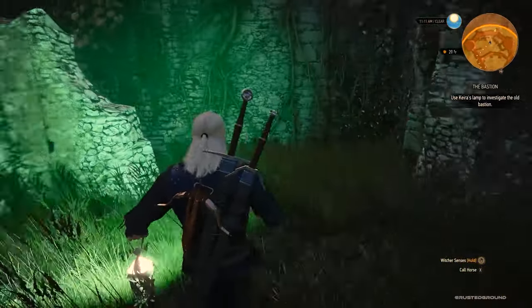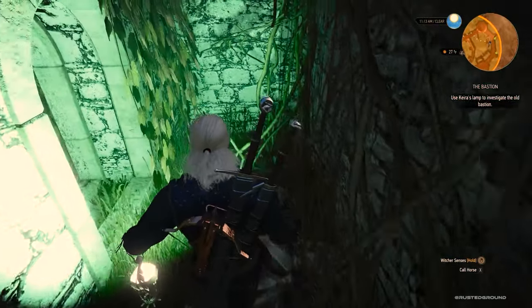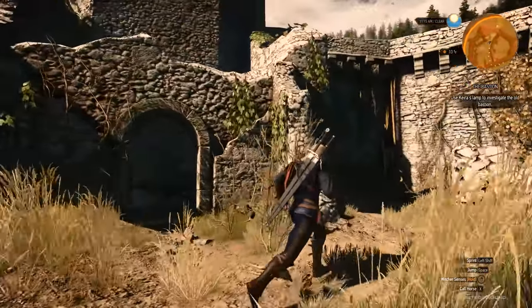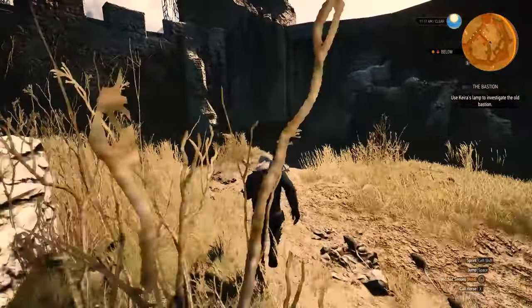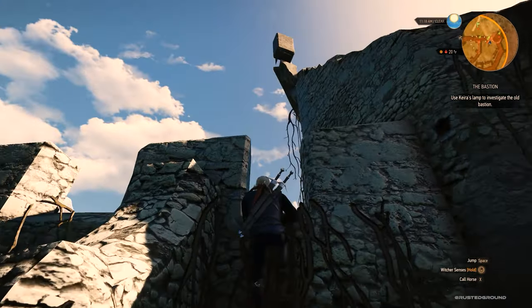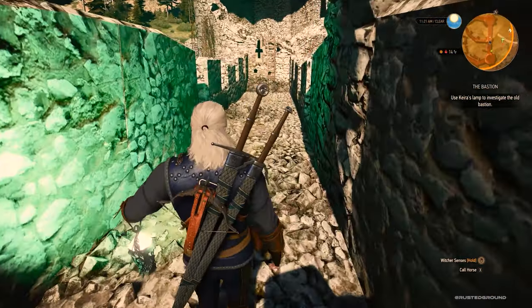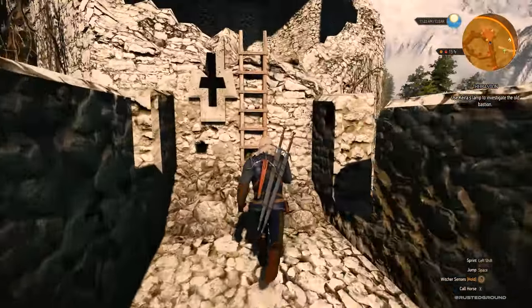Have we been here? I think this is where... No? Nope. Okay, there must be some other place that we need to go. But where? Let's see now. Come on. Nothing in here.